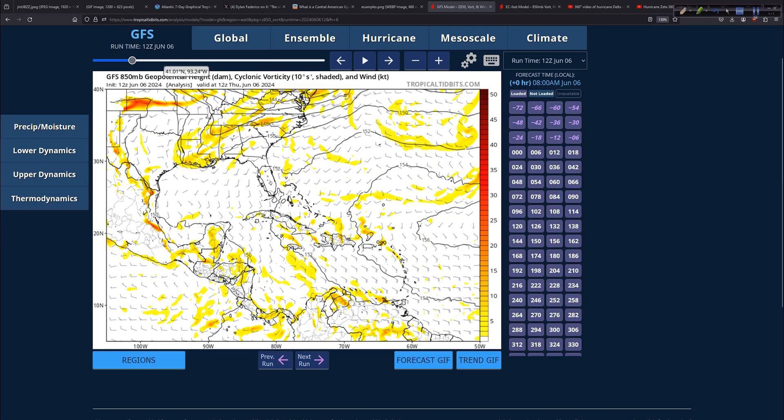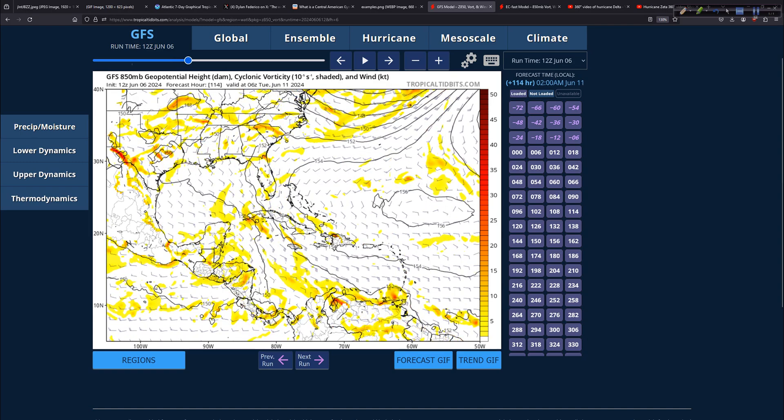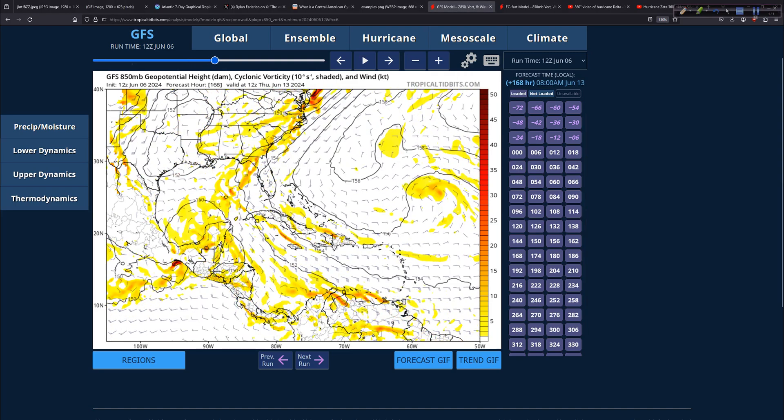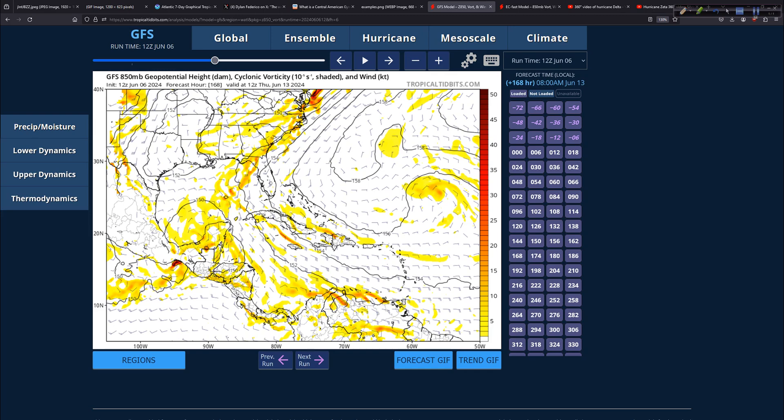It's changing already in the modeling, and as we move this out into time it gets ever more pronounced. By the time we get out to about day five, that CAG — the Central American Gyre — look, you've got westerly winds coming in here, southeasterly winds here. It's really starting to manifest itself fairly solidly, focusing that energy around Nicaragua and Honduras. Sometimes it's going to be more pronounced than others, and beyond that, to a week's time, absolutely — there's your CAG event. It oscillates back and forth around the area; the atmosphere is literally a fluid, so you're never quite sure where it's going to set up.